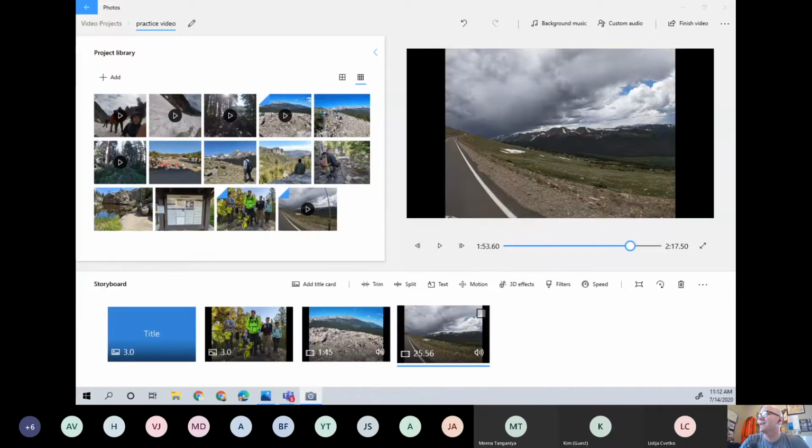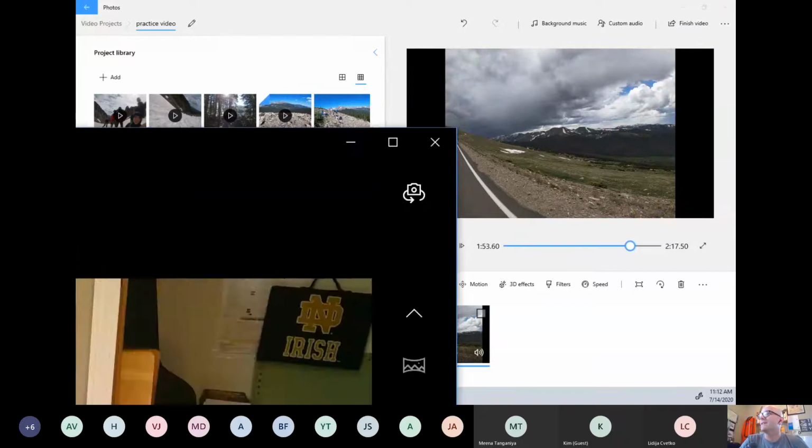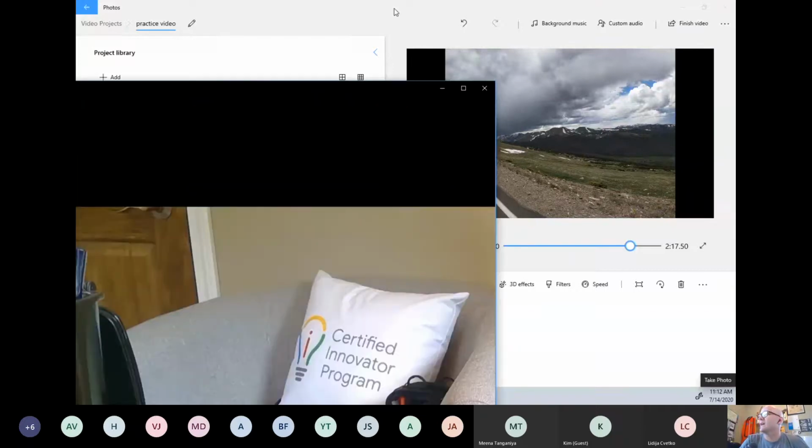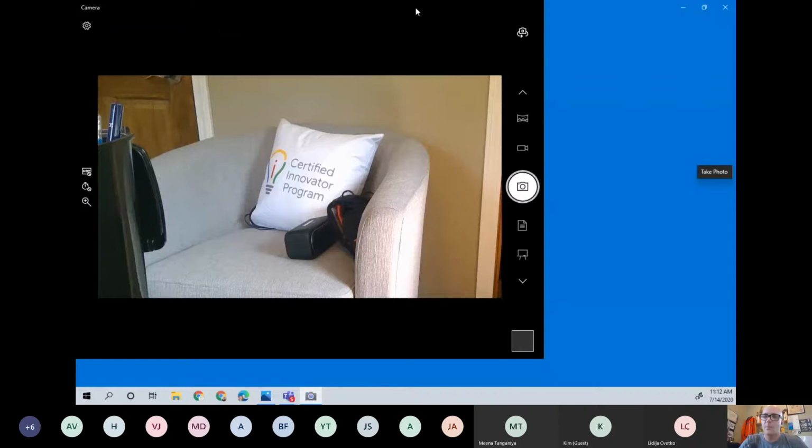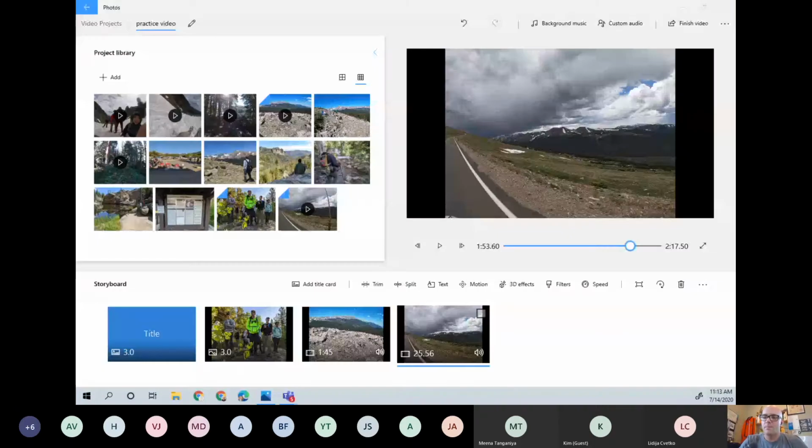There it is right there. Okay, so it's not going to let me use the camera app. You get the idea, though, that you're able to record with the camera app there, and then you can pull that recording into your project library.